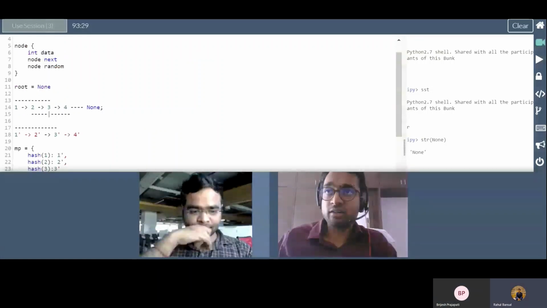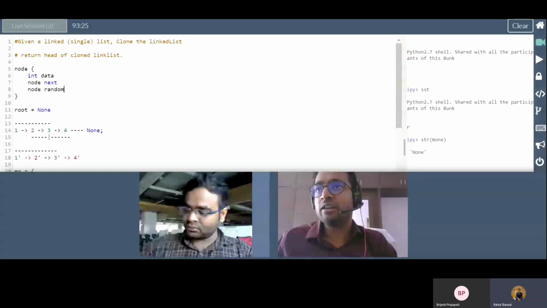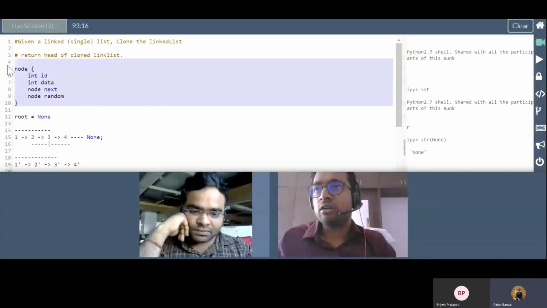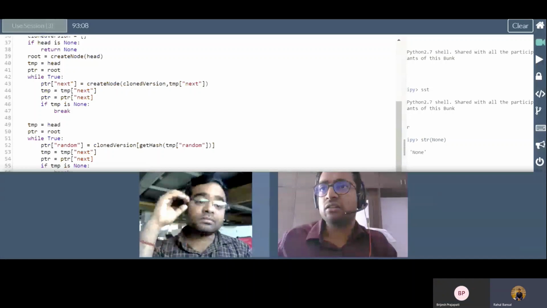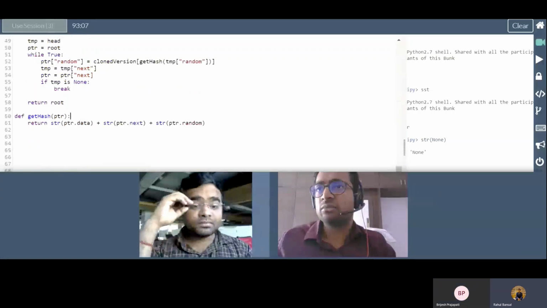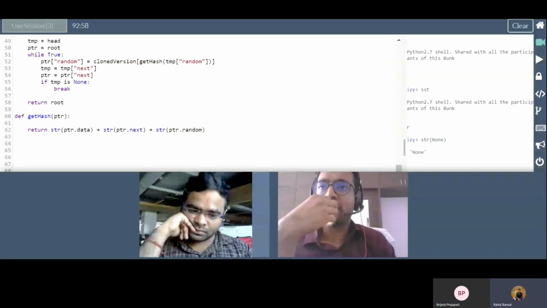If it's the case that it's the same, we can either have an ID inside the node, or Python has an inbuilt object identifier, so you can create the hash of it. Python has an inbuilt function for getting the hash. I need to check how that works, maybe I can use something like that.